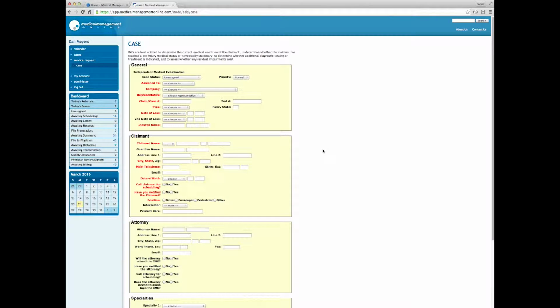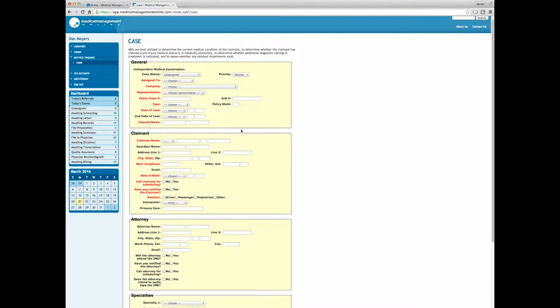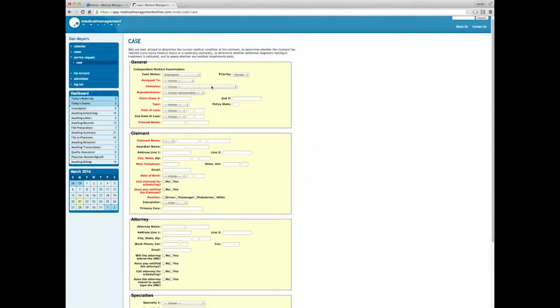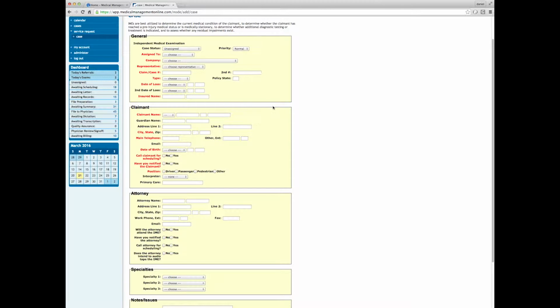And now this is the new case information screen. Every cell that is marked in red is a required cell or field that must be filled out. Anything in black doesn't have to be filled out, with the exception of specialties at the bottom. I'll talk about that in a second. But this is where you just put in everything from the general information about the insured, the claim number, etc., date of loss, and then the claimant, which may or may not be the insured, could be a passenger, etc., and all the information you have about that. And the more information you can give us, the better here.